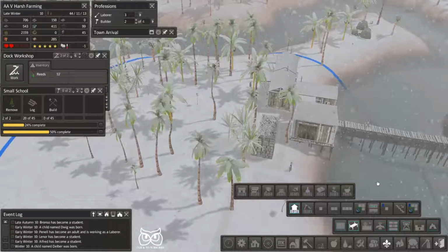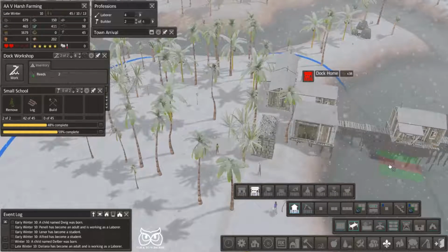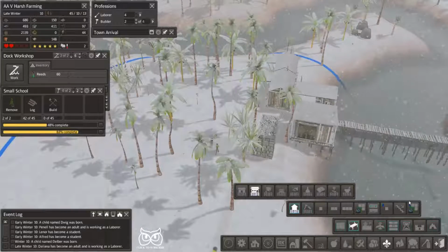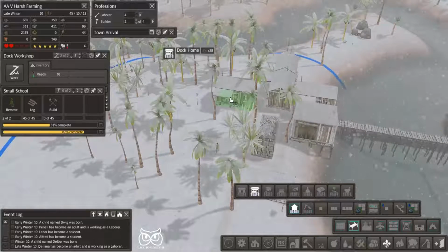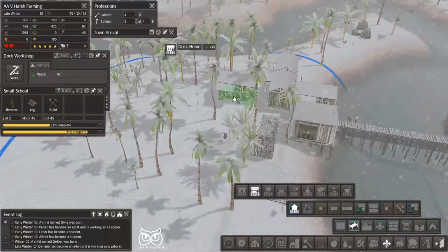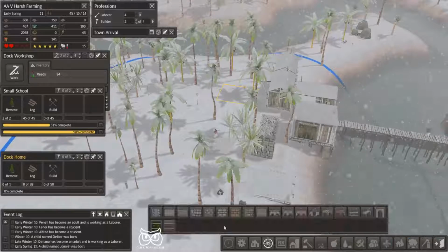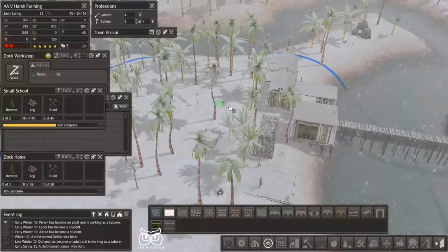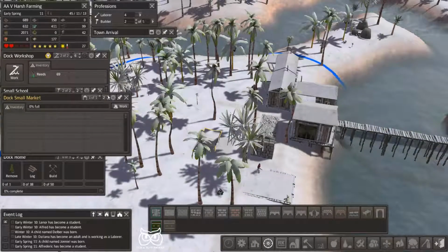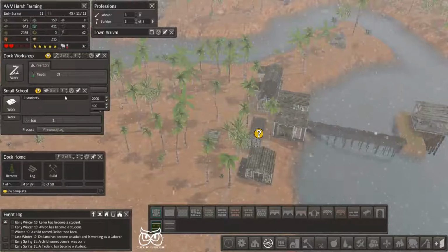So, I need one more house out here. Because I've got 5. Let's see, 6, 7. Yeah, I need 4 houses all told out here. So let's put one more right there. There's our market. There we go. And there's our school.